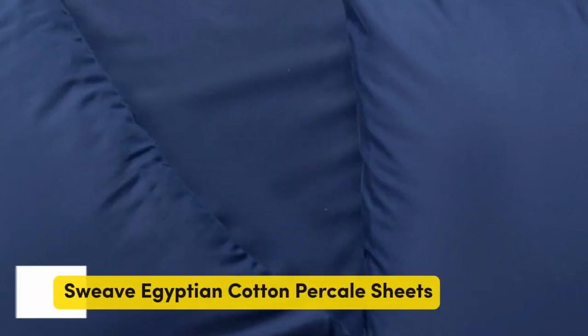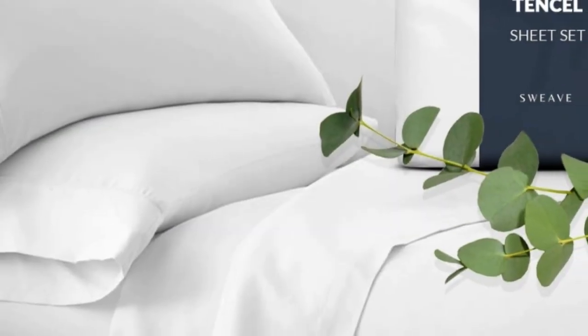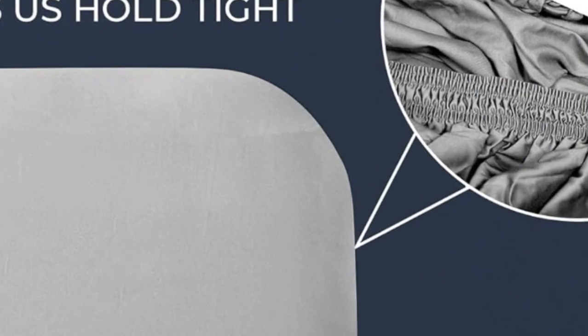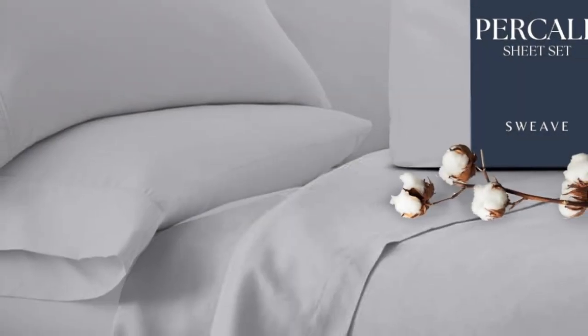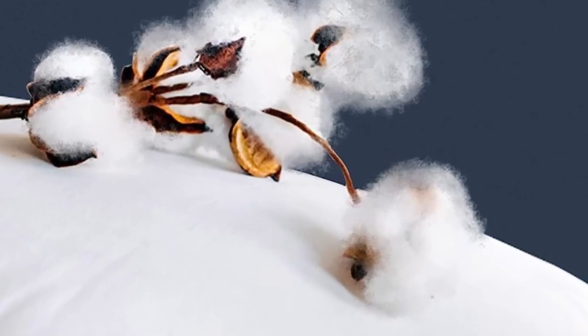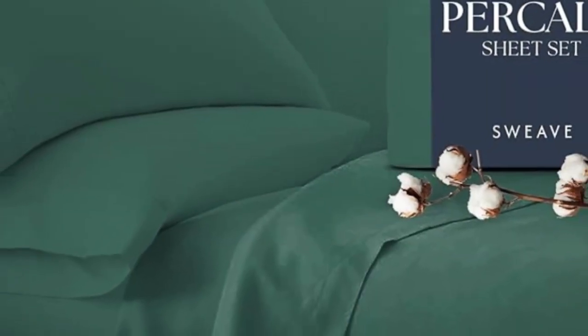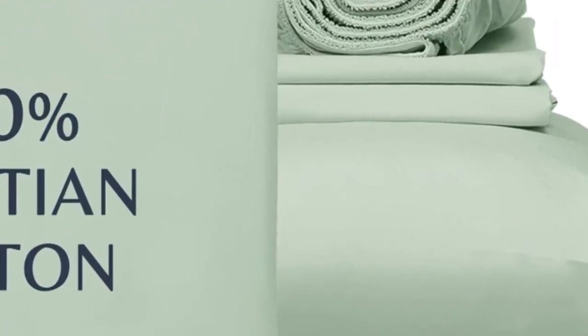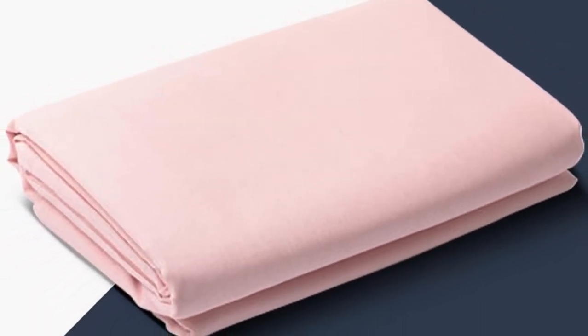Number 4. This sheet set from Sweeve offers the same durability as our top performers at a fraction of the price. In our lab tests, the cotton fabric barely pilled after our machine-rubbed swatches together 1,000 times, and it also earned high scores in fabric strength. Our testers appreciated the double elastic on the fitted sheet, making bed-making simple and easy. One tester especially loved the traditional percale feel, saying, 'I like these sheets better than the ones I usually use. They feel like the sheets used on my bed when I was a child — soft, comfortable.' Our experts also appreciate that this set is certified made in green by Ecotex.